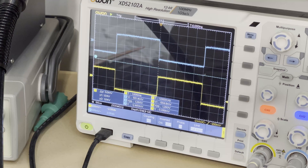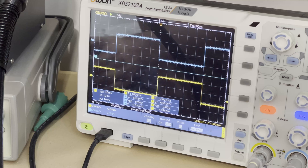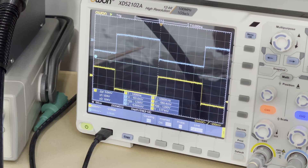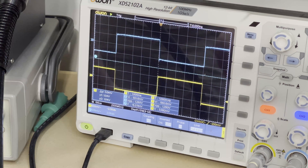Another thing to note is that this board only tolerates a certain range of input voltages. In my experience, 100 to 600 millivolts seems to work best. If I take it above 600 millivolts it will work for a little bit, but then it usually stops passing signal. Once you bring it back down to 600 millivolts it recovers. So that's another quirk — make sure you have the right output voltage going into it.